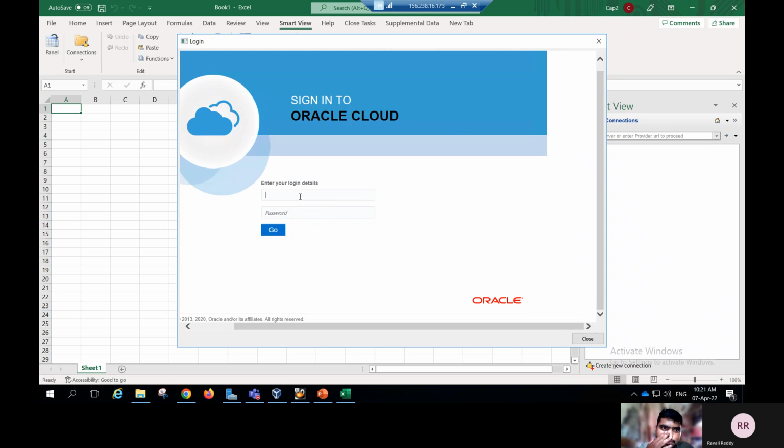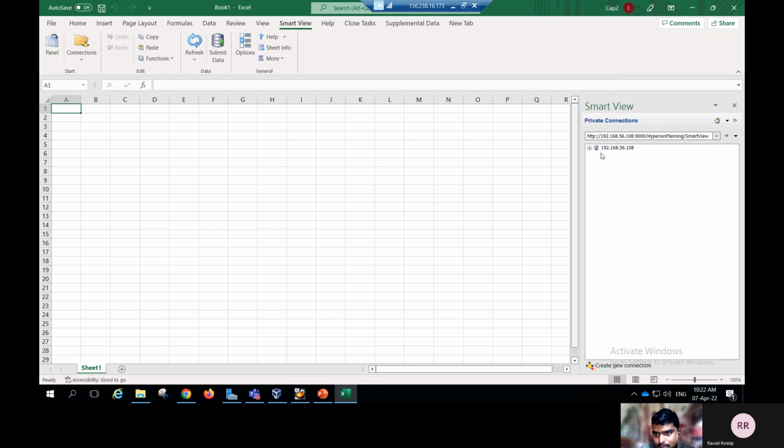After the window opens for login, I give the credentials: the username EPM_default_cloud_admin, which is the username for EPM Cloud access, and the password EPM demos. After that, click OK.